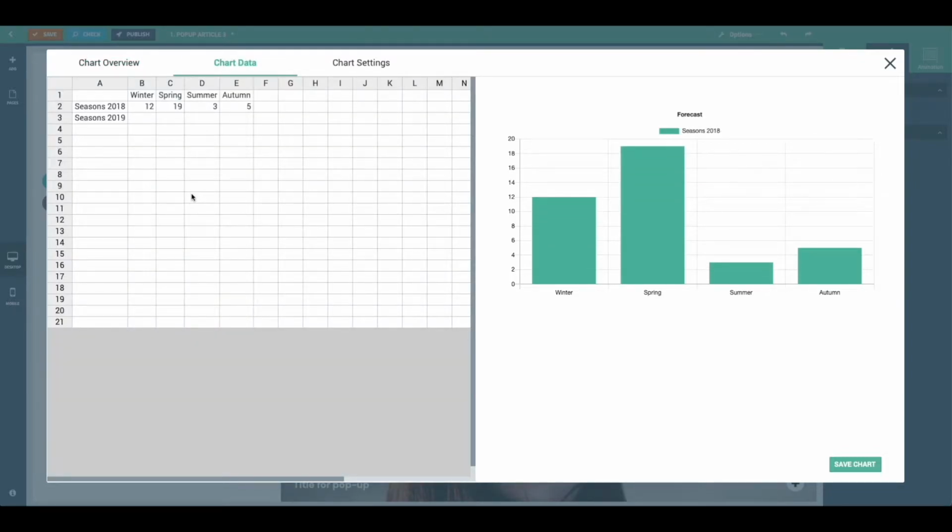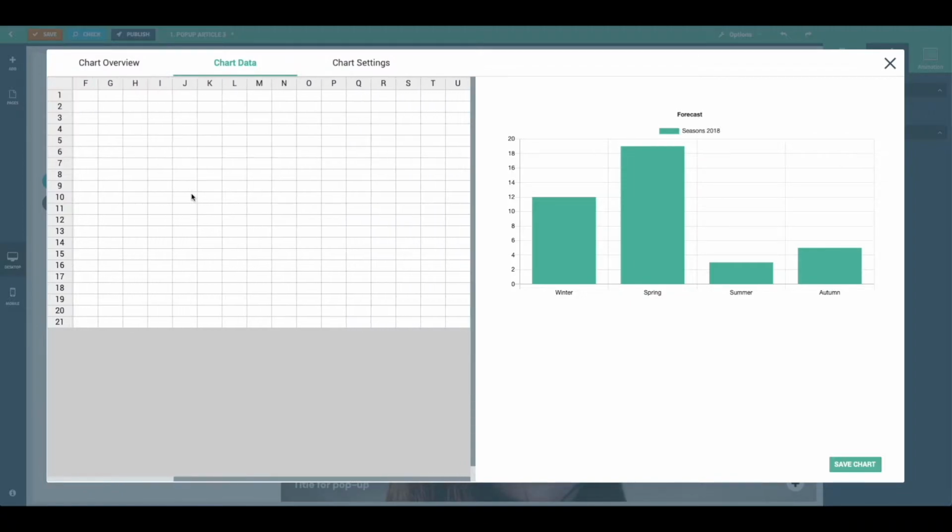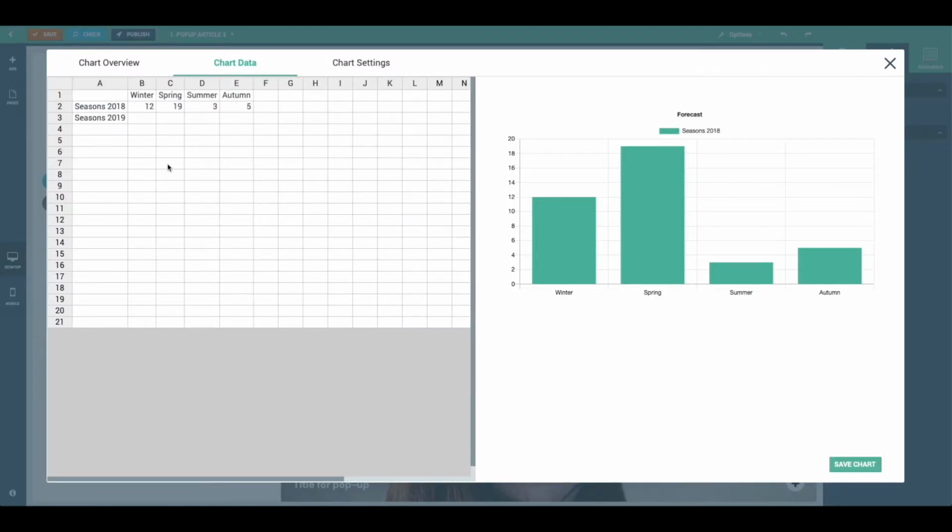And this is basically a list of cells you can fill out in order to fill the graph with the data necessary in order to review it. So fill in any type of text or numbers you want to display here in order to have it represented to you in the chart itself.